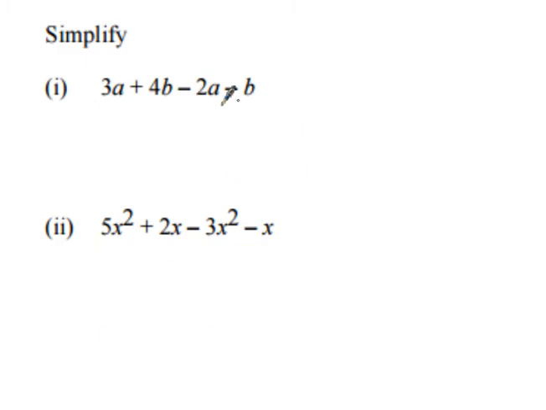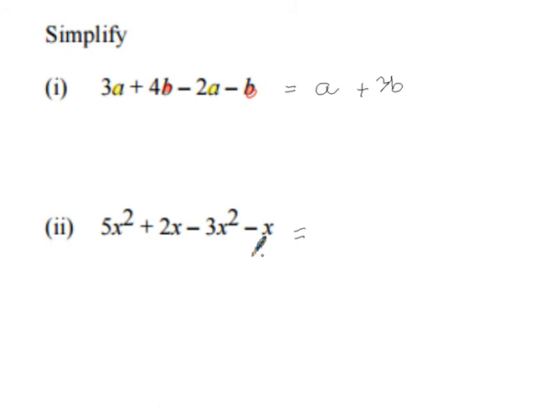Right, last 2 then. So again, this is where we're really looking at different letters and we've got to collect like terms. So we've got A's here, and we've also got B's. So identify the two different items you've got. So I've got 3 A's, and then later on I subtract 2 A's. So 3 of something, take away 2 of something, leaves me with 1 of something. Now, when we have 1 of something, I don't tend to write the number there. We just leave it as A, but that means 1A. And then we've got 4 B's, and then we take away a B to give us plus 3B.